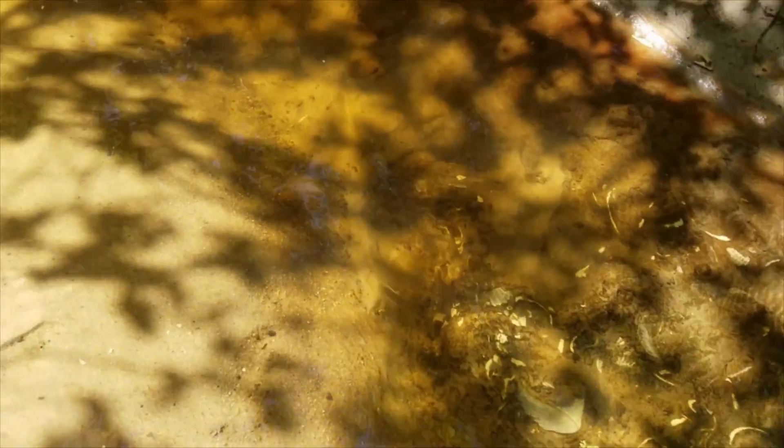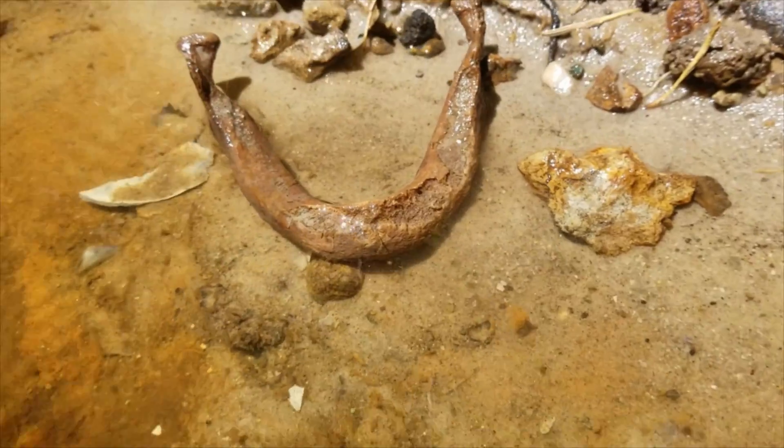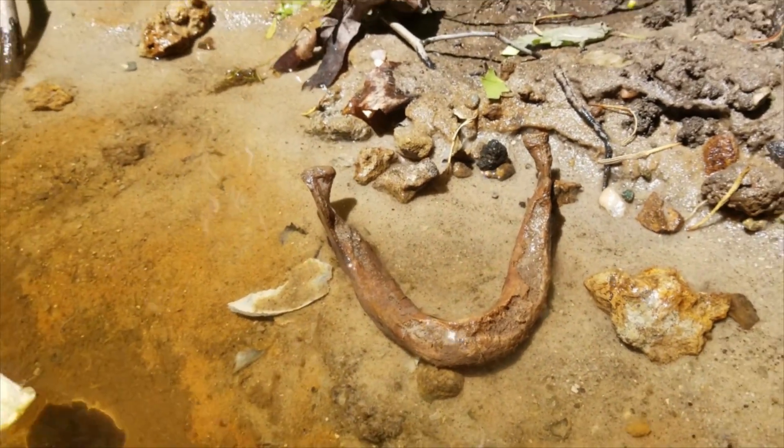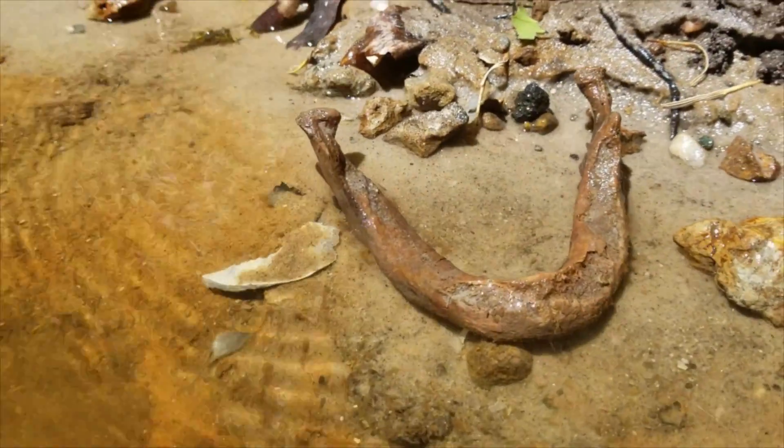There we go — that's the formation. We want more of that with some gravel. I just found what definitely looks like a human jaw. There it is. That is a human jaw, no doubt about it. All the teeth seem to be kind of gone, but that's disgusting and also kind of cool. There's a cool bottle and then there's a jaw.